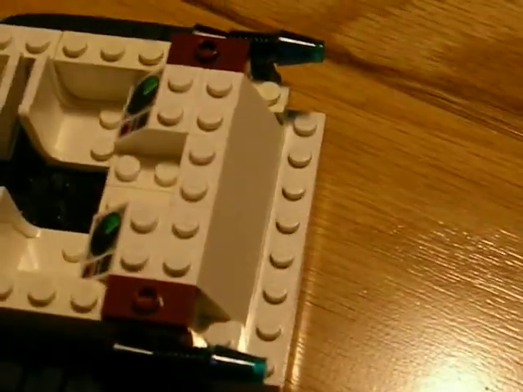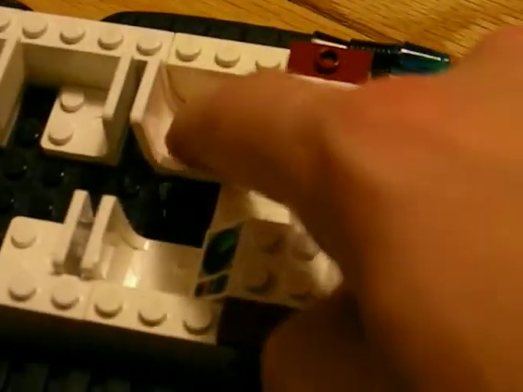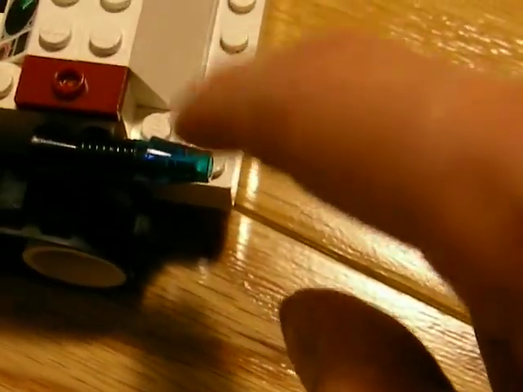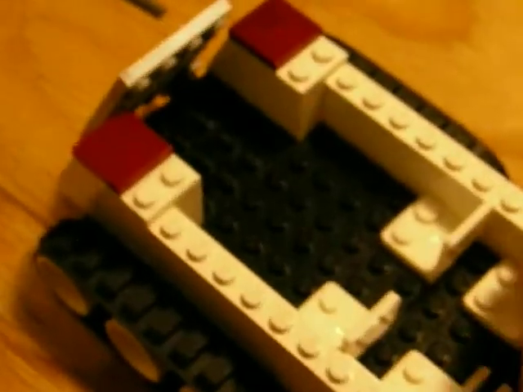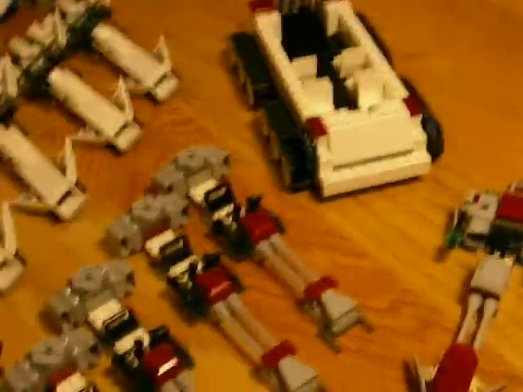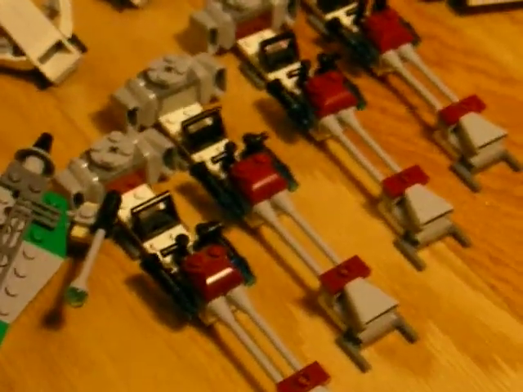And it basically has the same color pattern as the 07 Bark Speeders. The clone pilots can put their guns on these red pieces, and it's got the ion cannons right there. And on the back, it's got this loading thing that goes down so that the clones can load on and off. So that is basically my custom APC. Yes, it's got treads. I don't care.